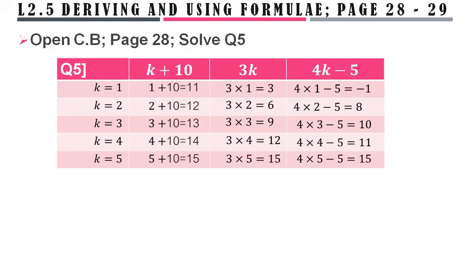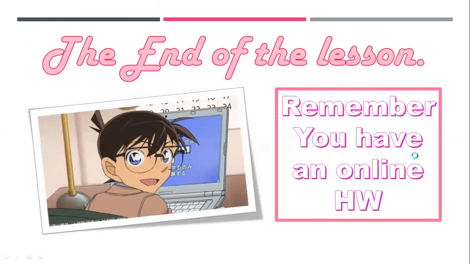Miss, he's asking you what is K. To find K you have to use trial and error. Try K equals 1: the first gives 11, the second 3, the third negative 1. They are not the same. You should be okay. In the end the answer is K equals 5, because here it is 15, here 15 and here 15. Clear? Yes. Okay. Now 6 we don't need it. It's not important at all.